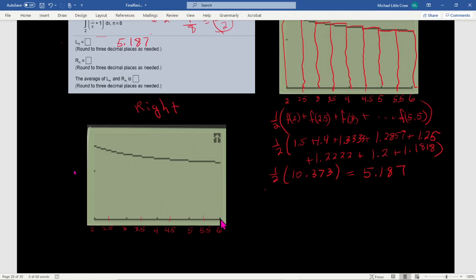Starting at the right side, we make our first rectangle. We go until we hit the graph, and then we go over to the next one. So maybe just a slight underestimate there. And then at 5.5, we make another one. We're up here just a little bit higher, and then we go over to 5. That one's a very good estimate. And then we go to 5, just a little bit higher. We go over to 4.5. You don't have to turn these in, but I just want you to see what a Riemann sum is doing.